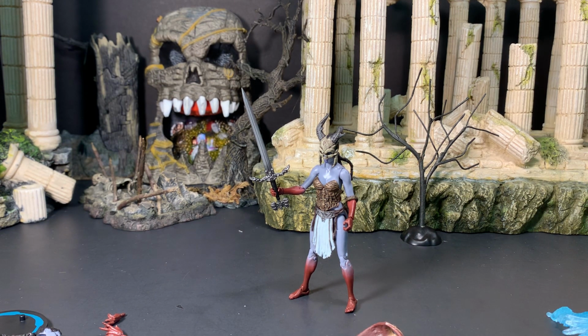Anyway, I really do think she's cool. The new packaging was unexpected. I really wasn't expecting it to be a box figure when it came in the mail today. I'm all right with it. Doesn't bother me at all. I mean, I collect all my Hiya Toys figures. They're boxed. You know, it's fine. It is what it is.